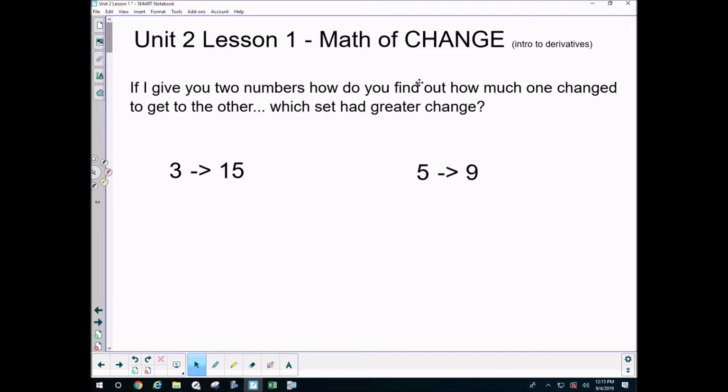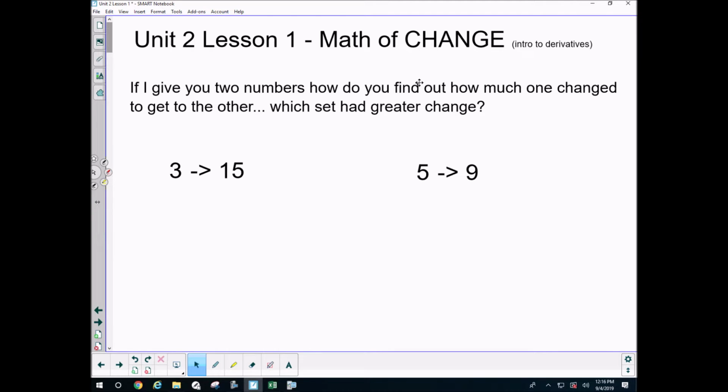What do I mean by things? For right now, functions. How quickly is a function going up or going down? Is it going up? How quickly? Is it going up slowly? Is it going up quicker? Is it going down? How quickly is it going down? You got that? So what you're about to learn for the rest of the semester, and literally it's the rest of the semester, is just one major problem. How quickly are things changing?